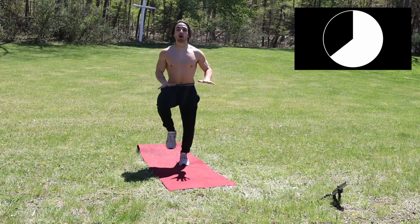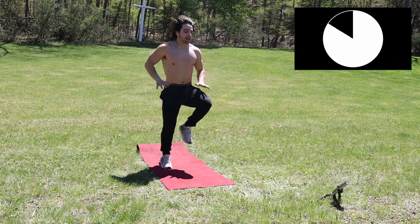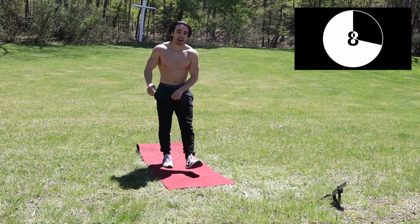Make sure you're landing on the balls of your feet as well. Don't be smashing your feet on the ground. That's going to be painful. Time. 10 second rest. Last exercise, butt kickers.